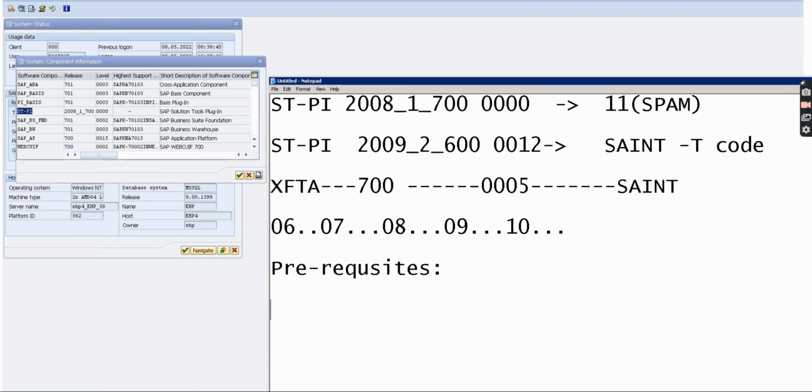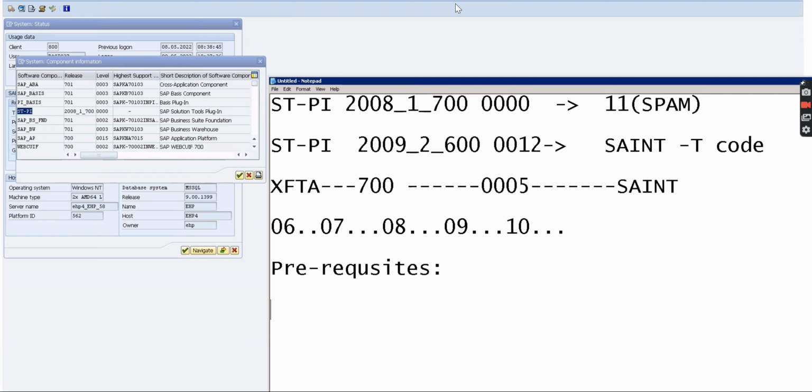From there we can extract it using SAPCAR, and from there we can install it using SPAM. Or we can copy the files to the local desktop and install from there using SPAM.